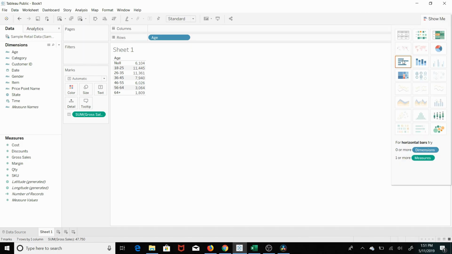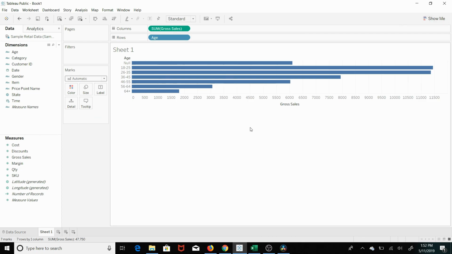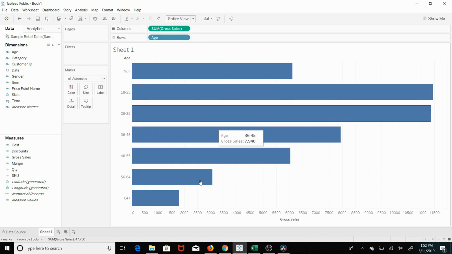So we can hit the Show Me tab, and then we can already see a little bit of a difference in that in the visualization in Excel, you couldn't tell the difference between 18 to 25-year-olds and 26 to 35-year-olds. And part of that's just because it's such a small visualization, where this is taking up a whole lot of space. But now I wanted to drill down on the amazing ability of Tableau to customize visualizations. So let's, number one, take this to entire view so we can see it on a better, bigger scale. But what if we wanted to look at this even further?